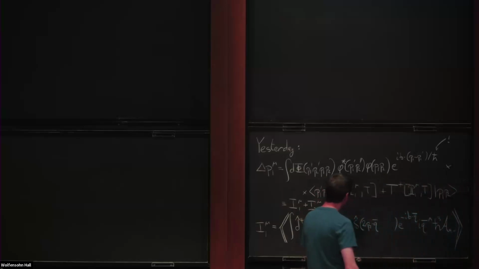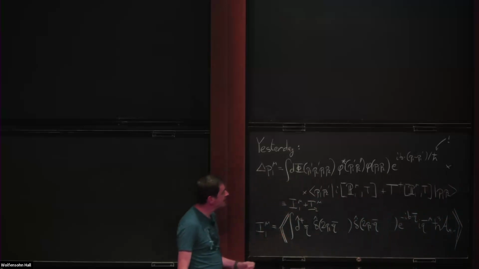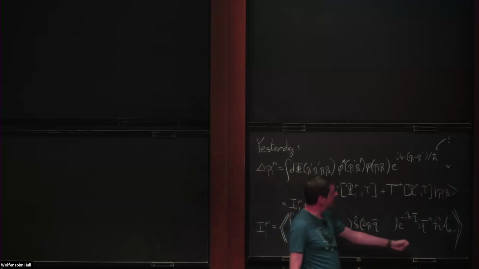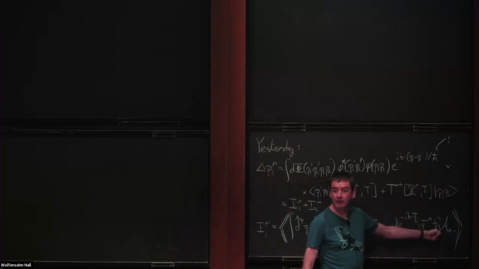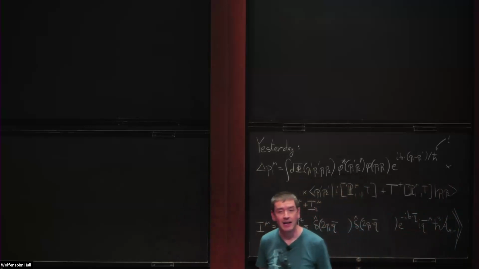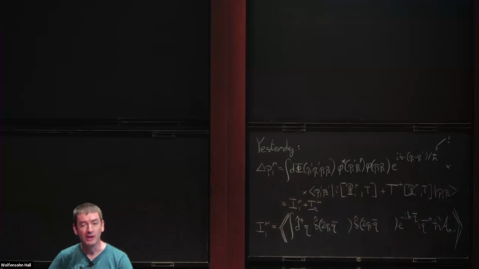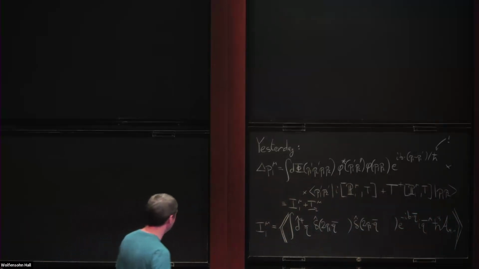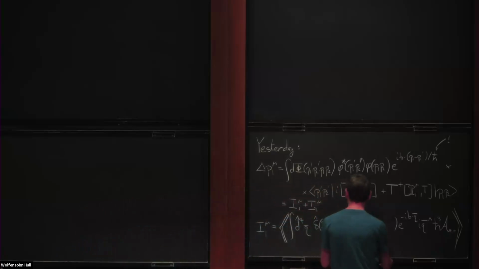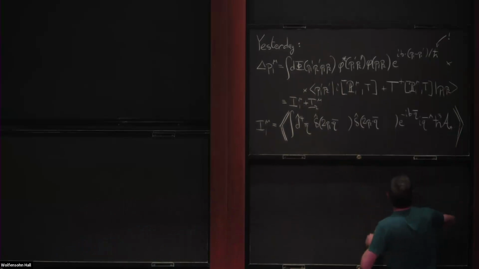Yesterday, as I said, I was just about to describe where this h bar cubed comes from. We saw when I wrote up a 4-point amplitude that there was a 1 over h bar cubed that cancelled, and we were happy. So let's have a look at what happens at one loop, just in the context of a 4-point amplitude.